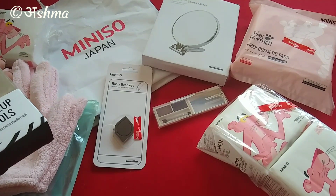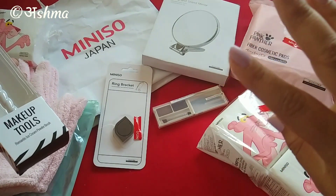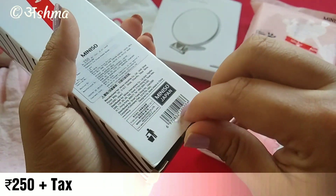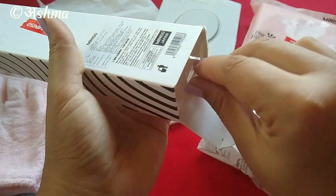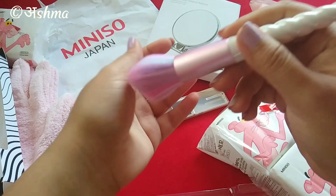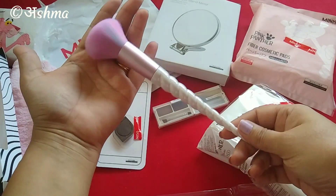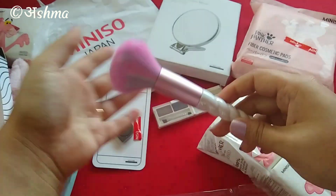The last product is something in between cute and useful — a Romantic Ice Cream Powder Brush, priced at Rs. 250. There was no tester so I had no idea how the bristles would feel. But the wand is slightly heavy and the bristles are really soft — the quality is amazing. I'm happy with this decision. It looks cute with pink and purple colors — like unicorn mode rather than ice cream!